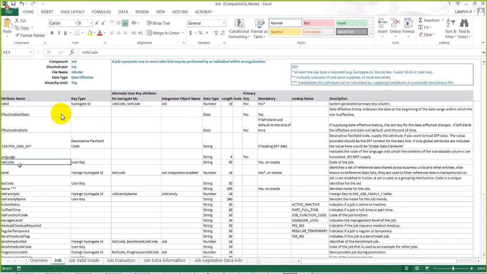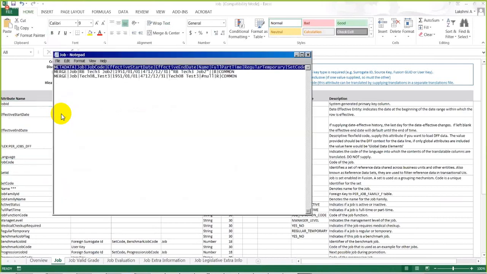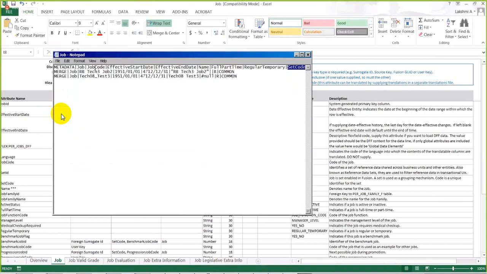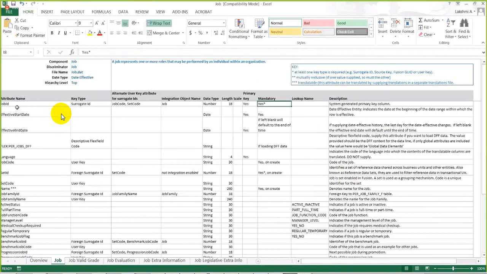So I have sent job code and set code in place of the job ID, and this condition got satisfied. That's good. So I have sent job code as this one and set code as common. So job ID is met.